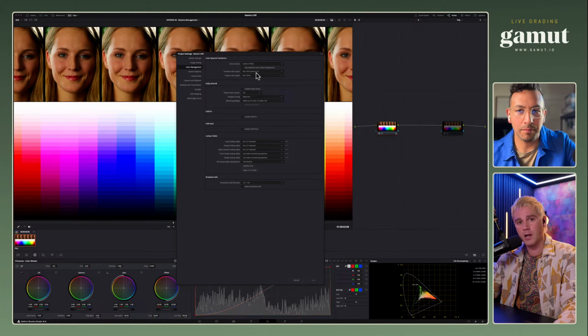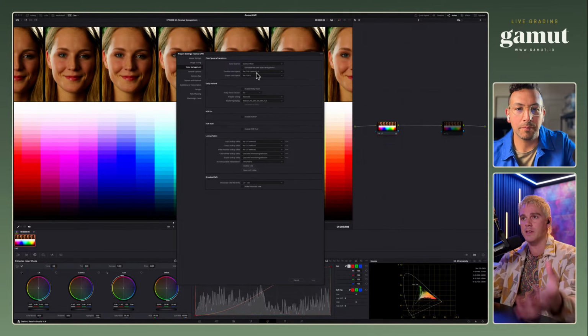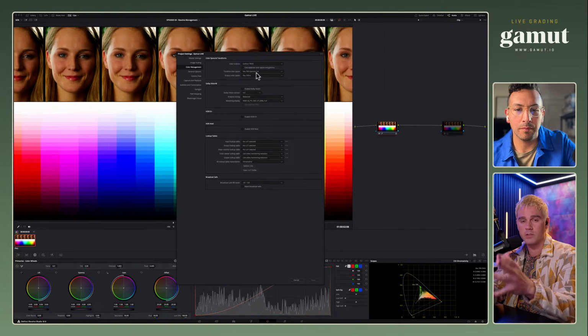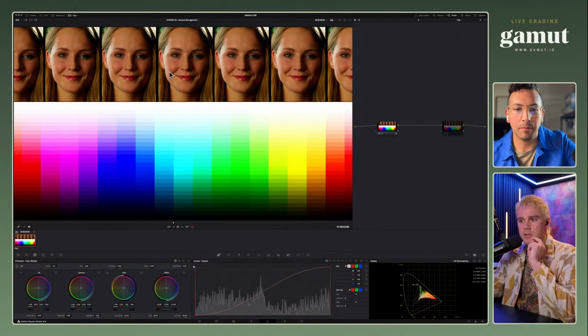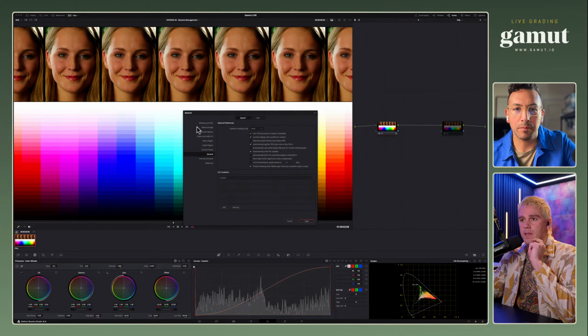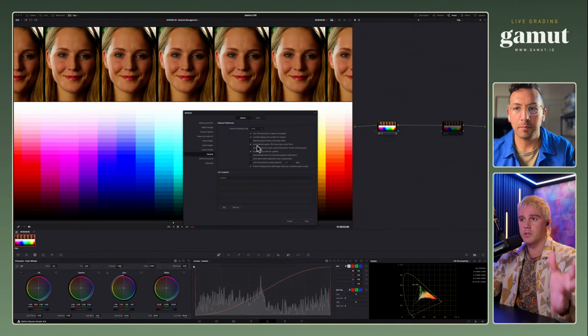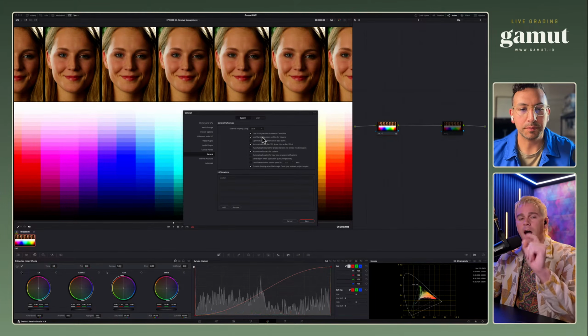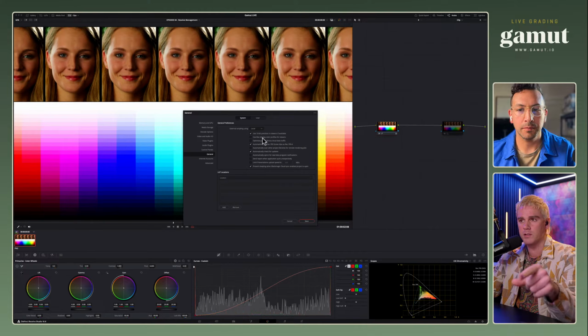And when it comes to output color space, that is going to be what we're going to be viewing the window. So this viewer that we're looking at, how it's going to respond. Now this doesn't come into play until you enable one checkbox. So I'm going to click cancel. I'm going to come up here to DaVinci Resolve and go to my preferences. And over here in the system, we're going to go down to general. And if you're on a Mac computer, you need to make sure that you're using this checkbox of use Mac display color profiles for viewers. Now I'm going to go ahead and turn it off and show you what it looks like.